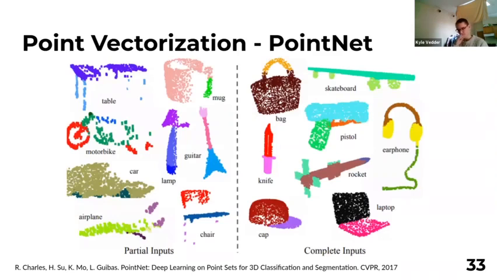So in order to take these points and represent it as a single vector, we actually can go look at some of the other object detection literature. So a different formulation for PointNet, right? PointNet is the network we're going to use to solve this, is given a collection of 3D points, either with some occlusion, as you can see here, or full 3D points on the CAD model. The goal is to actually do classification, number one, and then two, in this case, do semantic segmentation of each individual point from the PointNet network.